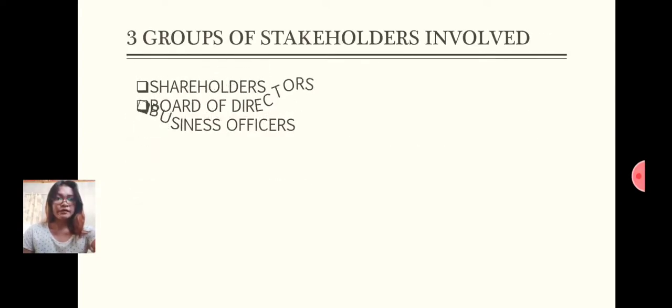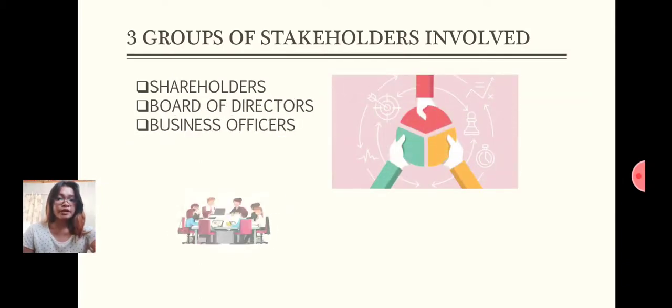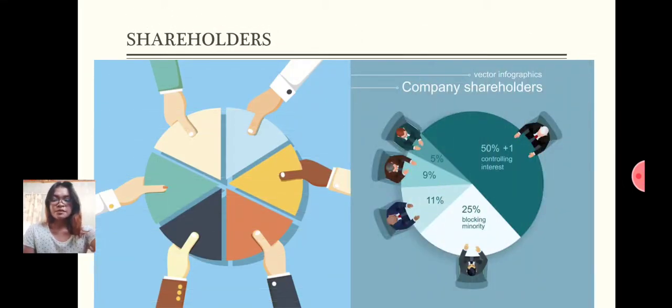These are the stakeholders involved: shareholders, board of directors, and business officers. Some shareholders are institutional investors, which are generally commercial or legal entities like mutual funds, insurance companies, trust, investment banks, etc. They often invest in large quantities of stock in strong corporations on behalf of others. As noted previously, a shareholder with many shares often has more power than a shareholder with few shares.